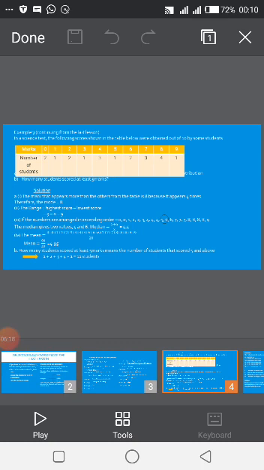2. We are asked to find the range. The range is the highest score minus the lowest score. The highest score on the table is 9, while the lowest is 0. When you find the difference, your range will therefore be 9.